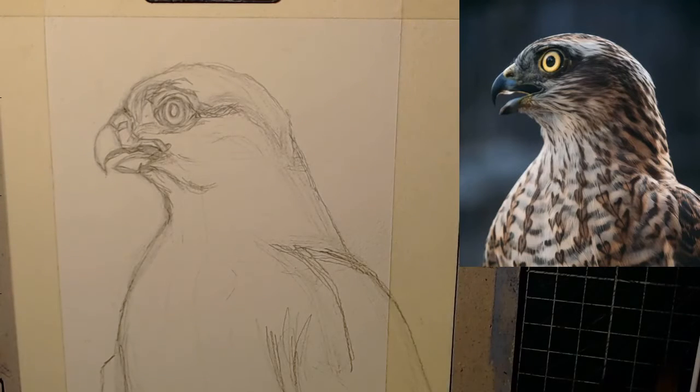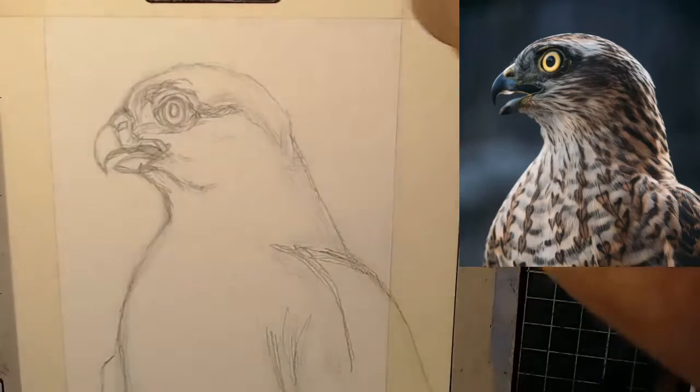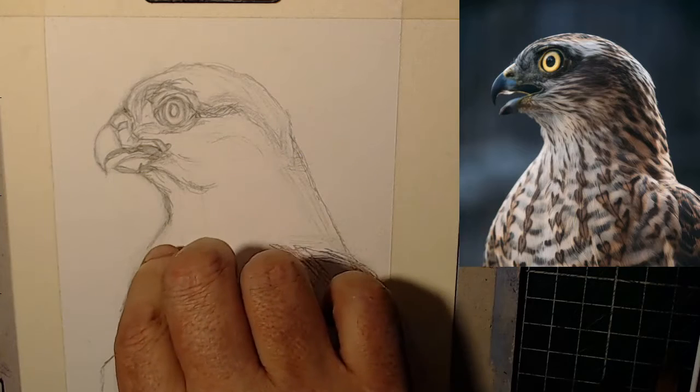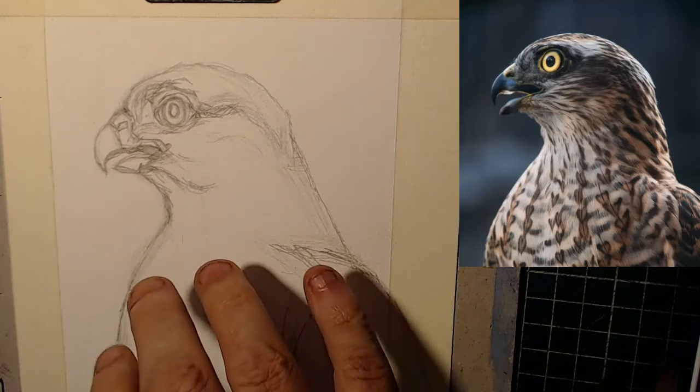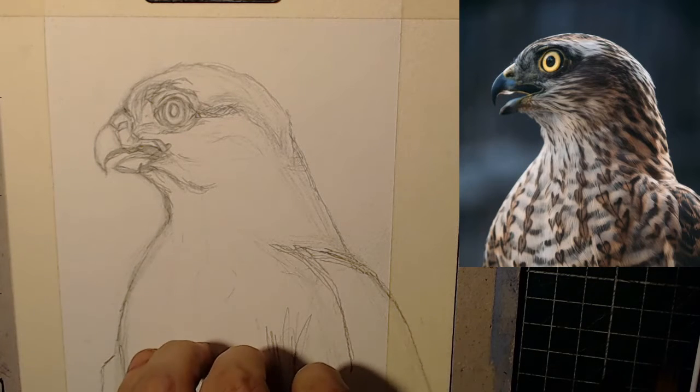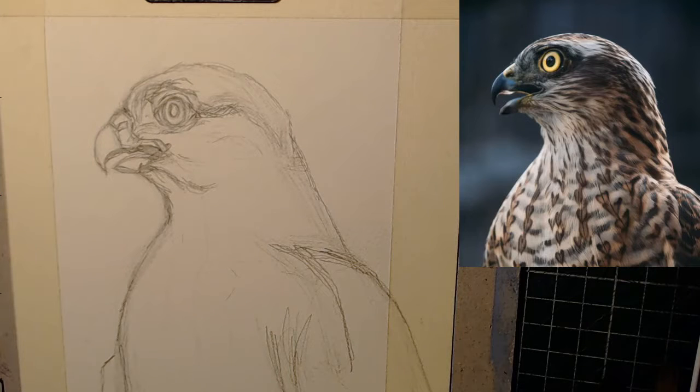Just with regards to the painting itself, it's almost a full bodied painting, but for today's artwork we're just going to concentrate on the head area. May just do round there for example, but it goes quite a bit further down the full painting, so I'll finish that off camera, because everything that you need to learn really for this painting is in that section anyway. The feathers that will be done round here are fairly much the same as the feathers that are further down. It has a fairly consistent pattern all the way down it.